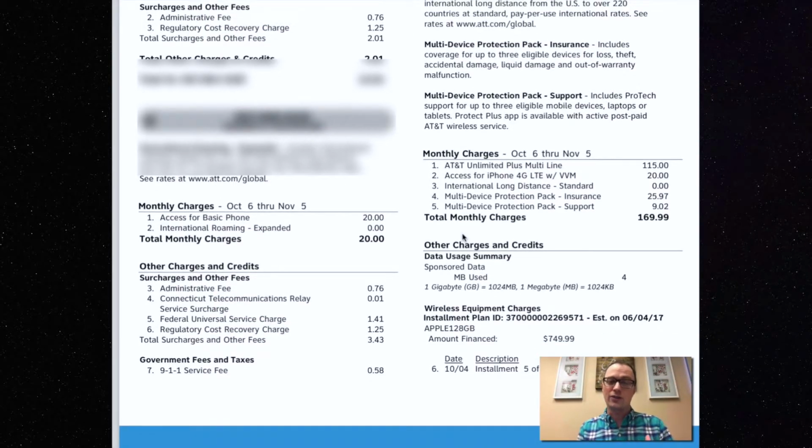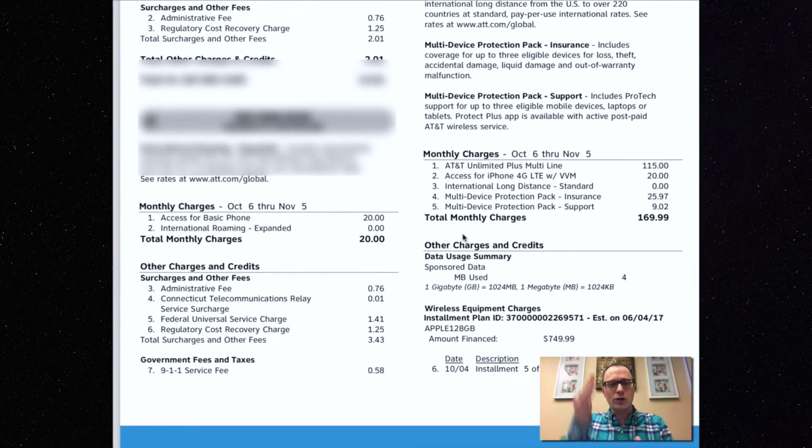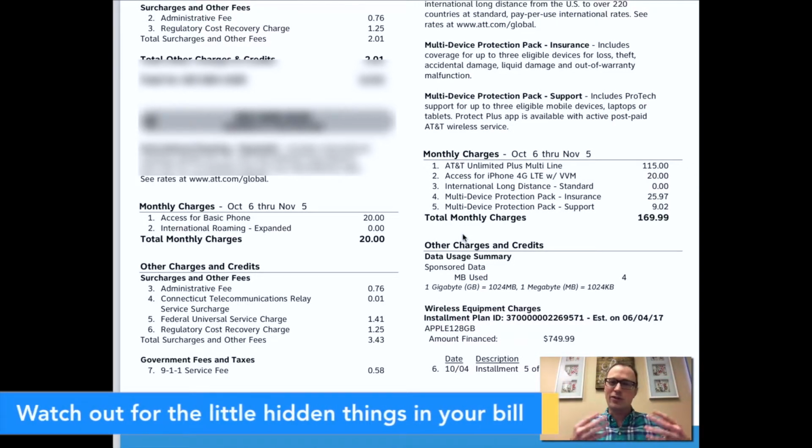I found clients that didn't know they were paying for text message subscriptions, even though they had unlimited texting. Getting texts sent to them from this particular subscription cost $10, and in one case, $15 a month. It was just hiding in all these little note lines of the bill because they accidentally signed up for it by responding to a text message, or who knows, right? So it's good to do a quick little forensic run through your cell phone bill and find these things. It doesn't have to take as long as I'm explaining because I'm being exhaustive here.